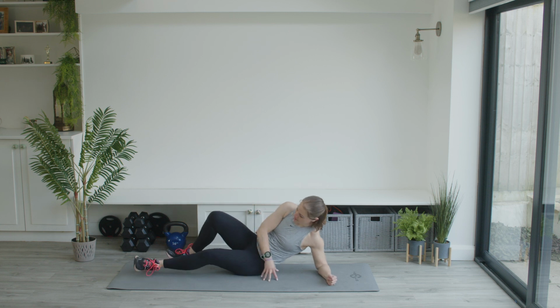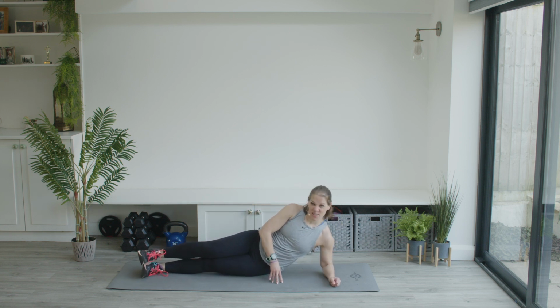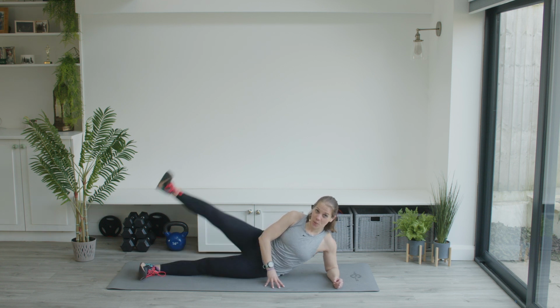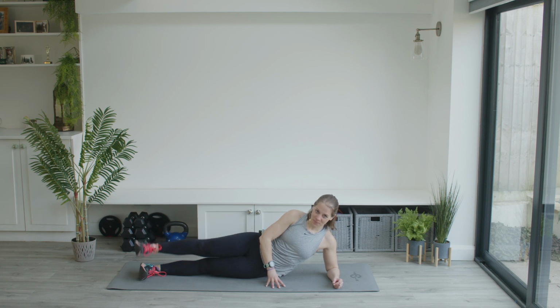Loads of time, especially if you're standing. That's a really quick one. Everyone else, just swivel around, get yourselves ready, 10 seconds to go. So remember, if you want to keep those feet together, you can if it's a little tough. Otherwise, try and keep them apart. 3, 2, 1, and let's go.